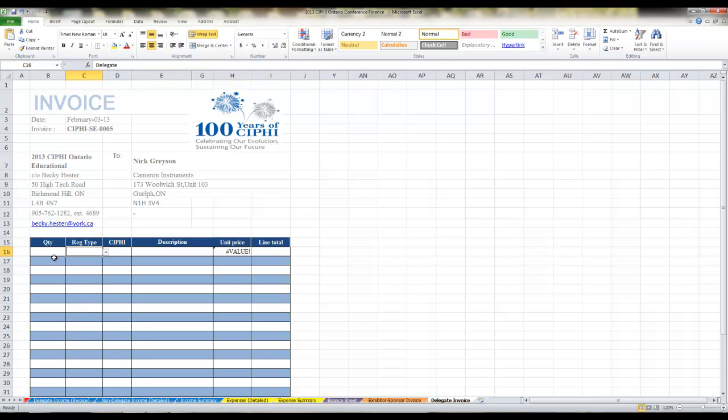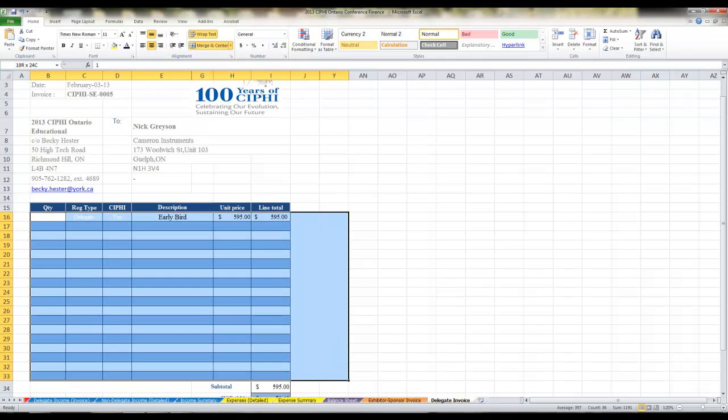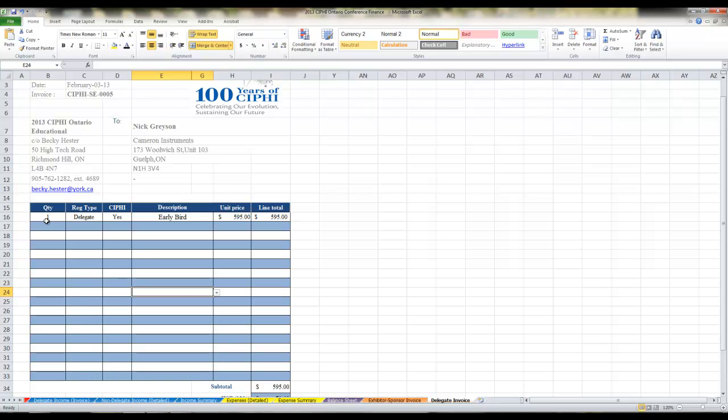You put in your delegate type and your description. I will have to adjust these. Let's see, just a little quick change here. I think it just needs a bit of editing. But anyway, you put in your quantity, the type of delegate, whether they're a CIPHi member or not, and the description.